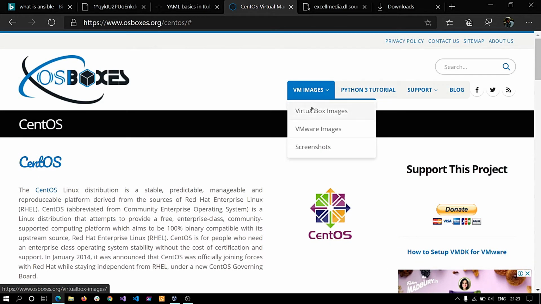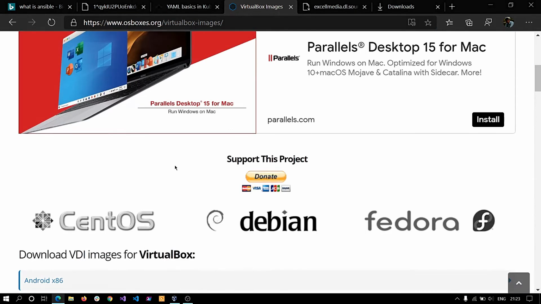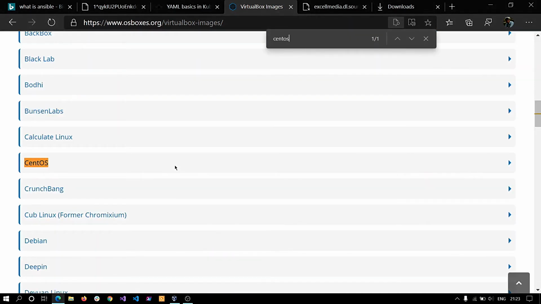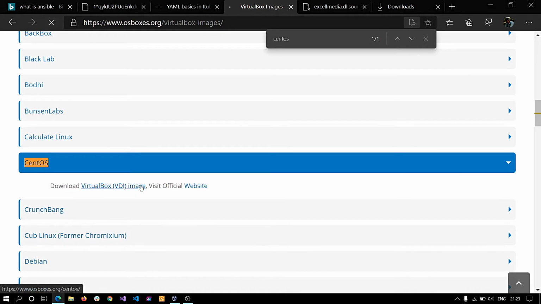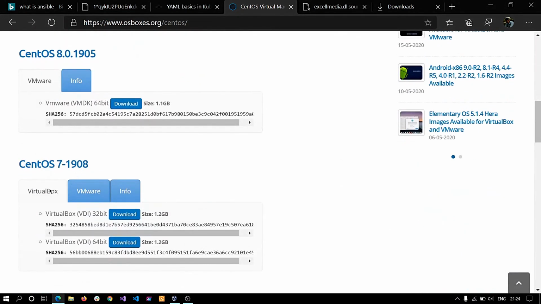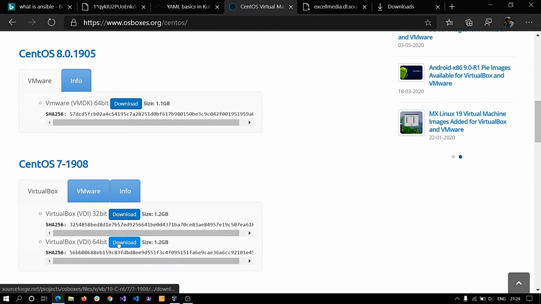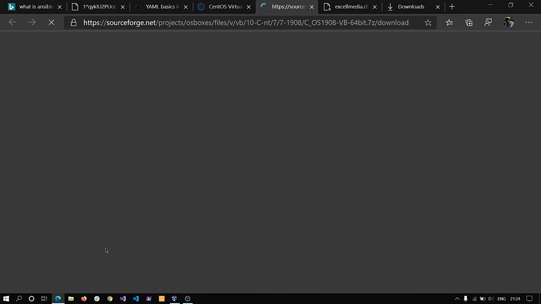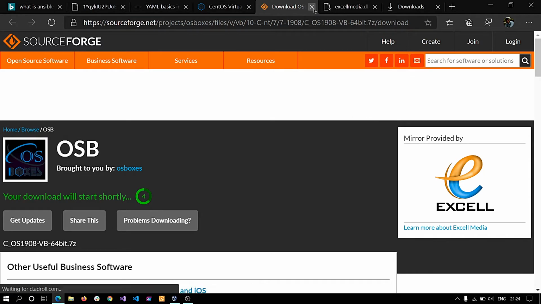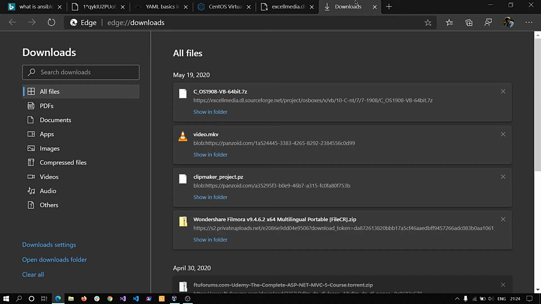So you go to VirtualBox images, then look for CentOS. Click on VirtualBox VDI. Here you'll have multiple options. See VirtualBox, 64-bit, and click on download. This will take you to the download page. I don't need to download it because I just finished downloading it. Here it is.